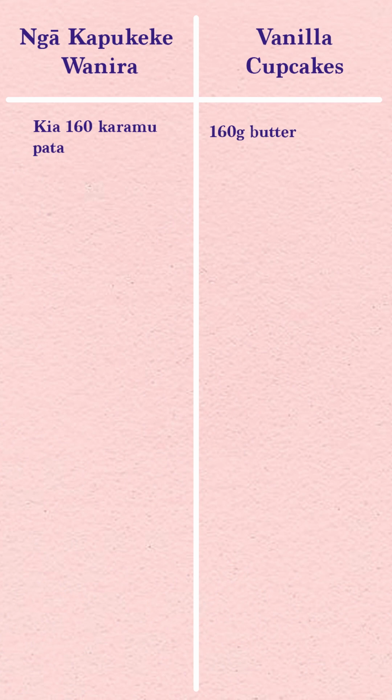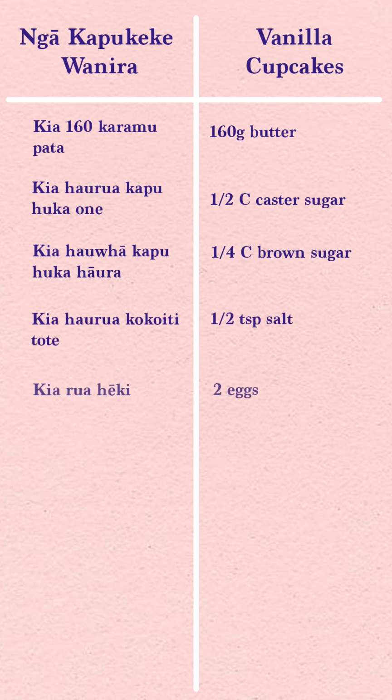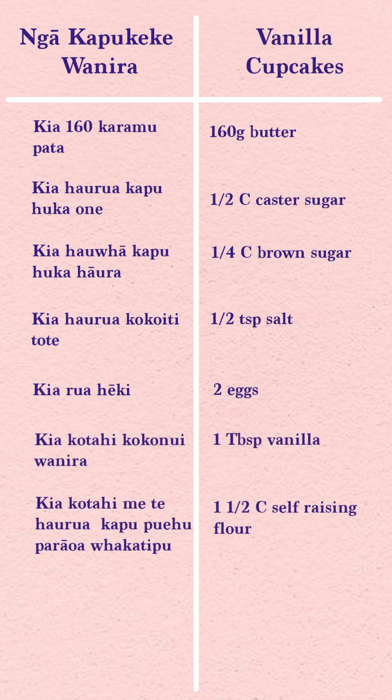Kia kotahi rau ono te Kaiwhakapūta, 160 grams of butter. Kia haurua kapu huka one, half a cup of caster sugar. Kia hauwha kapu huka haura, quarter of a cup of brown sugar. Kia haurua kokoiti tote, half a teaspoon of salt. Kia rua hiki, 2 eggs. Kia kotahi kokonui WANIRA, 1 tablespoon of vanilla. Kia kotahi me te haurua kapu poehu PARAURI, 1.5 cups of self-raising flour. Kia rua hautoru kapu miraka, 2/3 of a cup of milk.